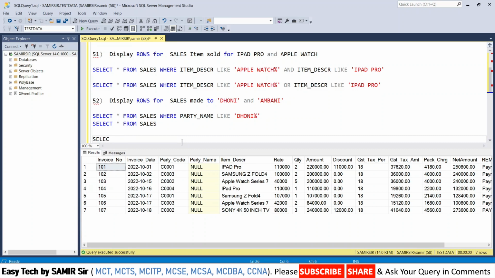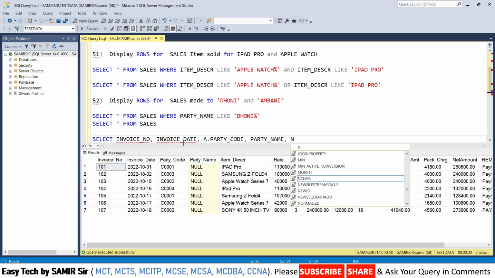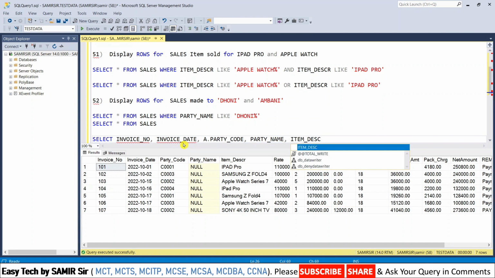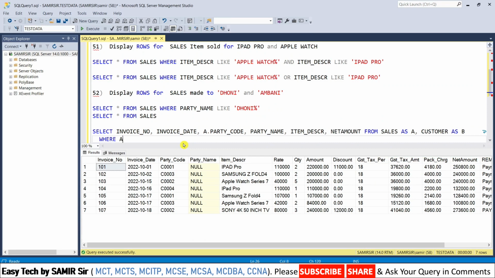So I'll write select invoice number, comma invoice date, comma A dot party code, comma I'll show you party name, comma item description, comma net amount from sales as A, comma customer as B, where A dot party code is equal to B dot party code. Fine, let me show you this.